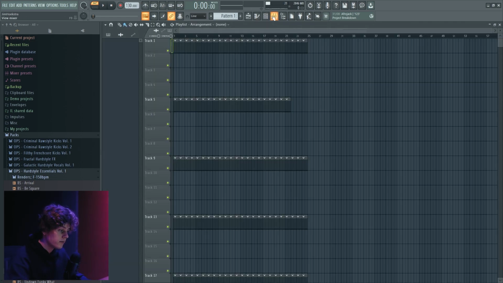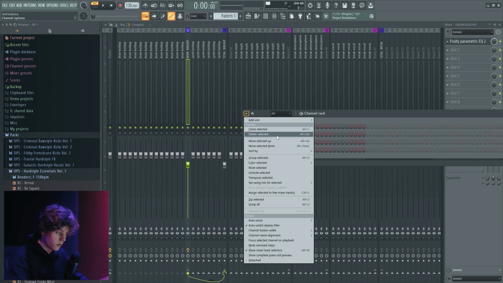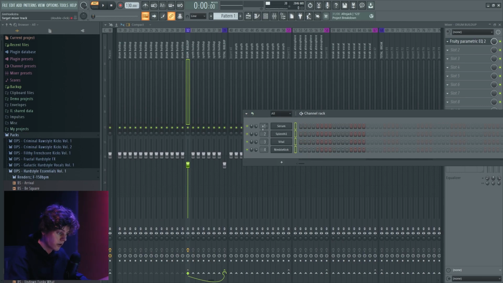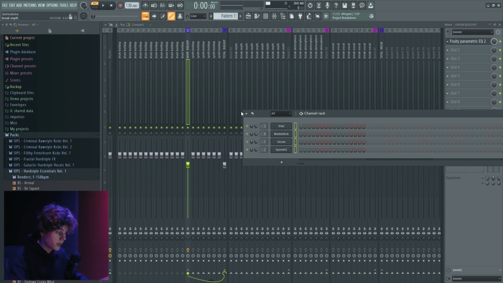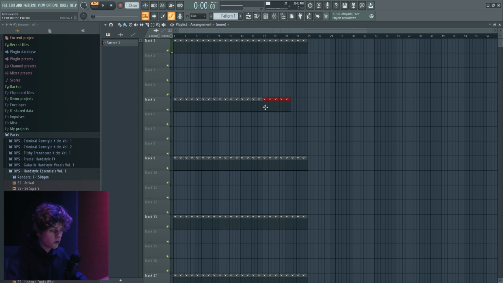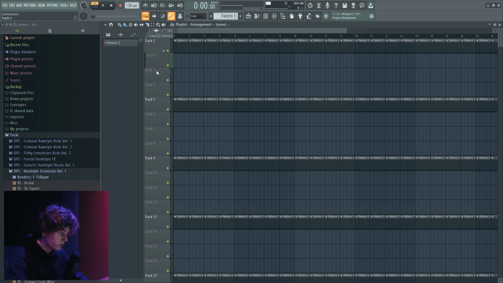Finally, you can have your effects like this, and you can select them all, click on this arrow, sort by track number. So now there are 1, 2, 3, 4. I can also sort them on color or track name or anything you want, but that's maybe nice if you want to organize your channel rack as well. That's working organized. You can find your own system. You can add icons, you can add subgroups, you can have a group like this. So you right click on this one, group with track above like this, and you can just make your own system.